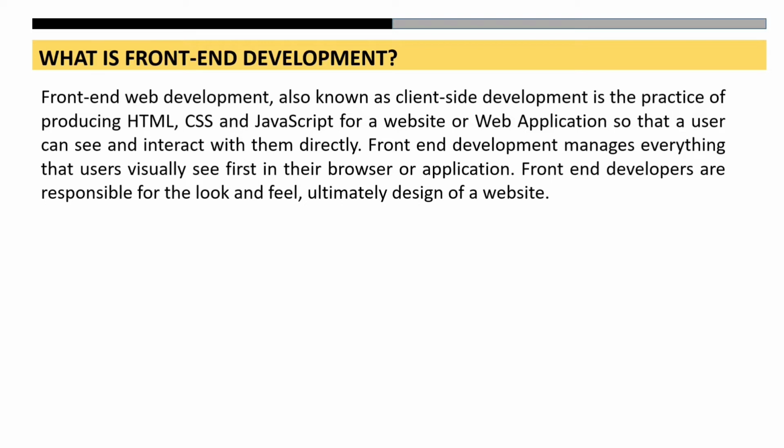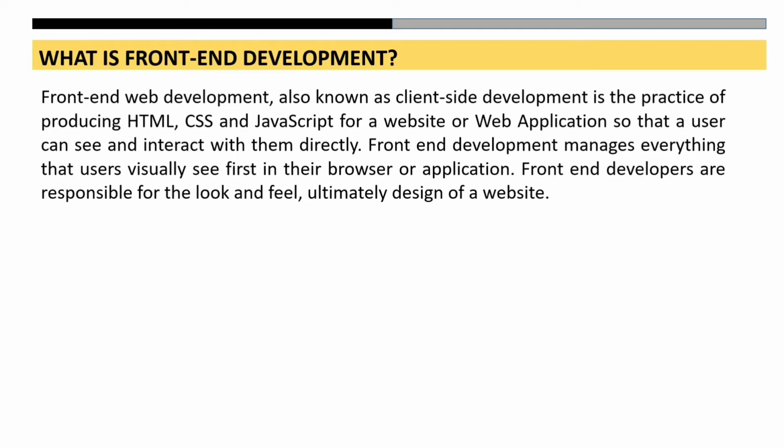If you don't know what is client-side and server-side, I've created a dedicated video for that. You will get that at the top right I button, or I'll drop that in the description of this video as well. It is a practice of producing HTML, CSS and JavaScript for a website. Basically, the front-end part is the place where your user actually interacts with the UI. For example, if I want to order something, or create an account on Facebook, I'm interacting with the UI. Whatever you see in the browser is the front-end part of a website.